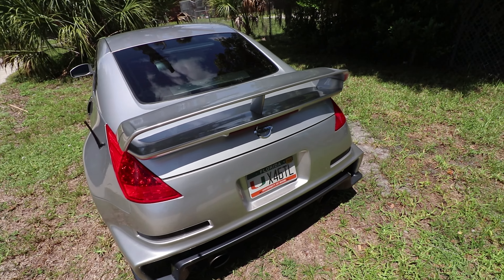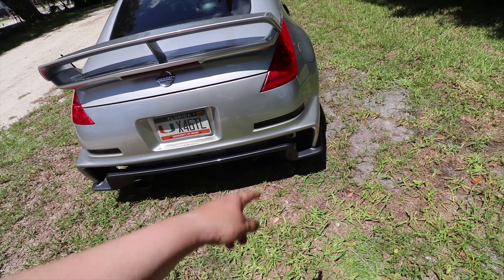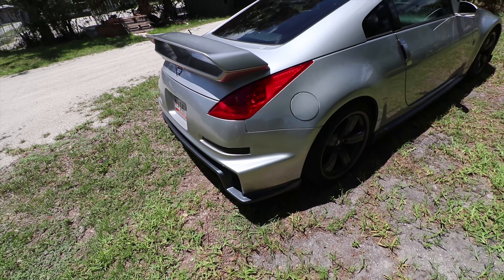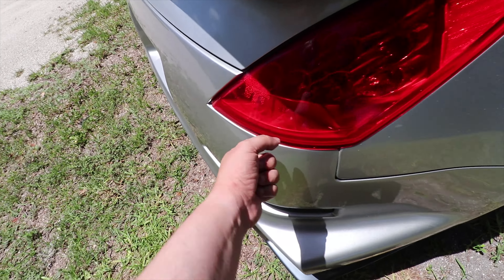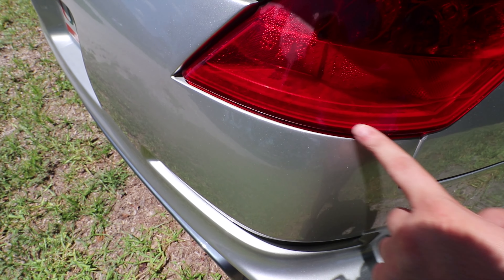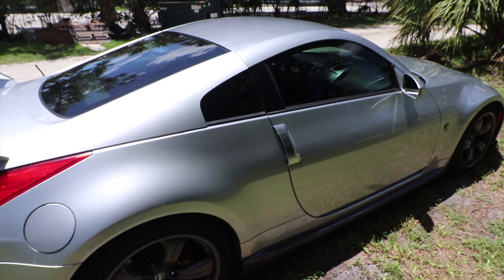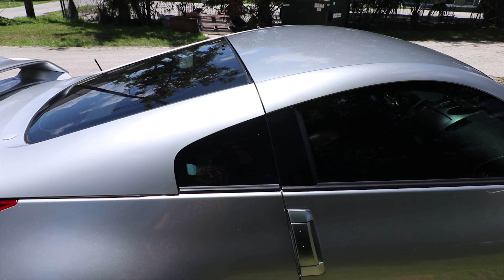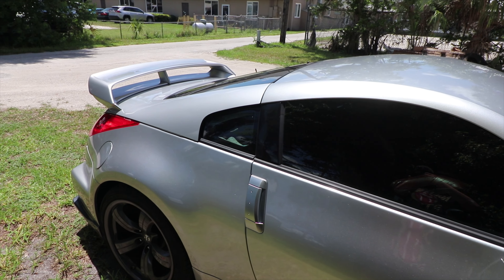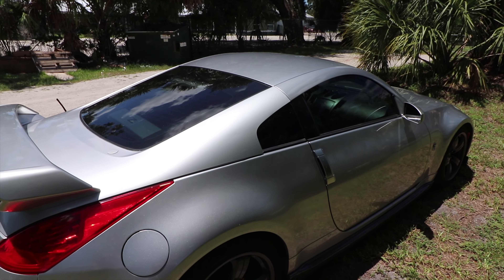I also need to replace the weatherstrip around the rear windshield, replace the rear turn signals with factory ones, and get the mesh on the rear bumper. I do need to replace this tail light - it's starting to hold a little bit of water, you can see that line right there. The other one is brand new, this one not so much. If you stand the right way you can't really tell, but it definitely shows.